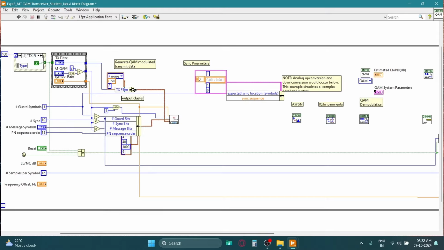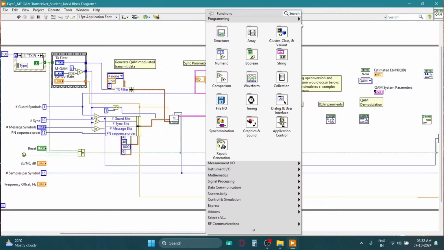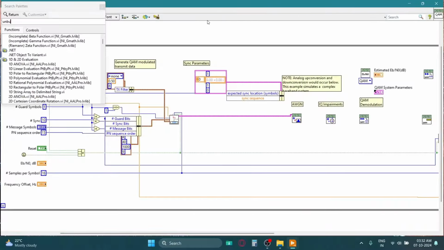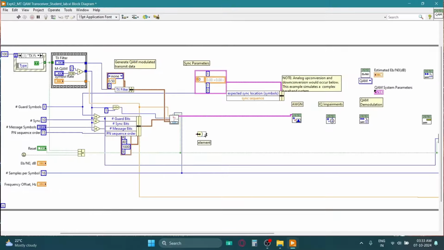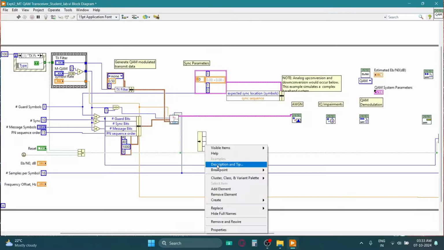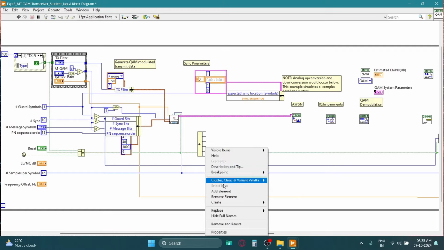This is where it's actually supposed to be connected so that it does not cause any other issues. System filter, TX filter right here, error, do not care, reset, and samples per symbol, output complex waveform, forms the signal description. I completely forgot about unbundle by name. So again, it's intuitive. You see what you missed out and you just add it. It's that simple. And it's the same story 4 times. That's all.